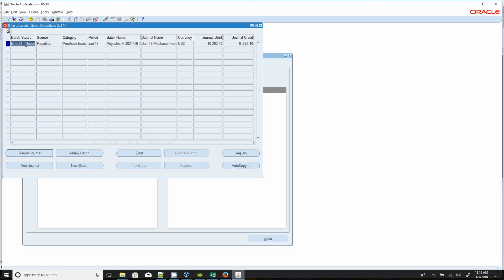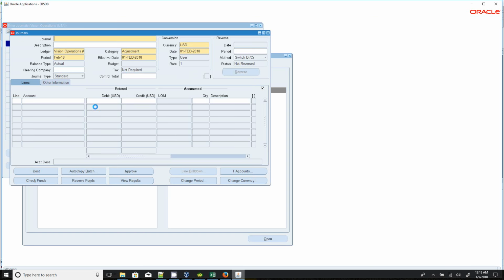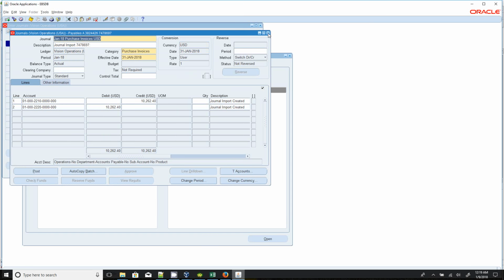This is the invoice. The secondary ledger is not opened in this instance, so it is not posted. Once it is posted, the GL balances table will get reflected. So we can see it.